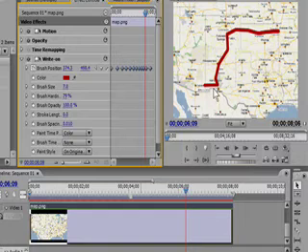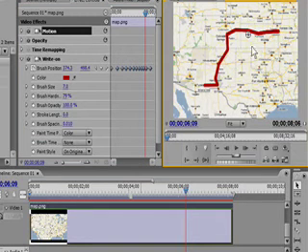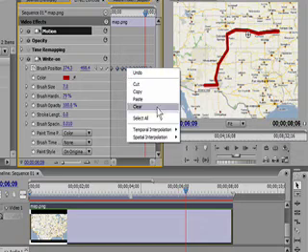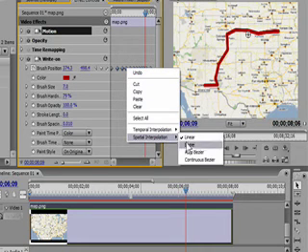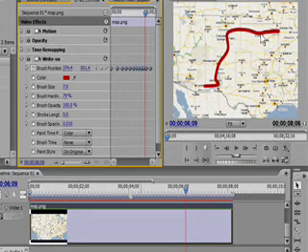When I do that, you can see immediately up here in the program monitor that I've lost all of my curves, and instead I have very noticeable rigid angles. And of course, if you want to change it back, you can right click on them, choose spatial interpolation, and do any of these, auto or continuous. I'll go ahead and just choose auto, and that'll make a nice, again, soft line.